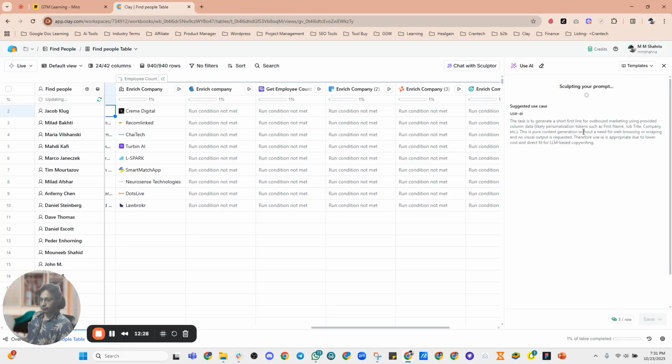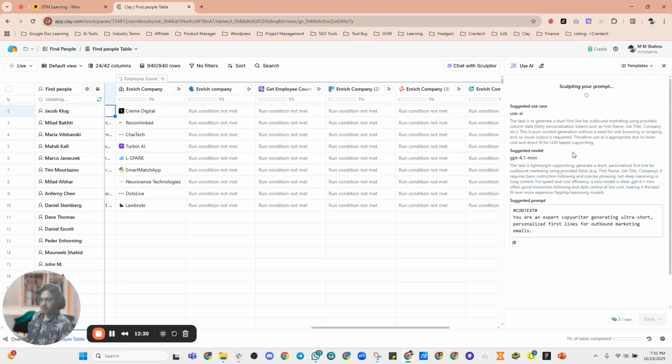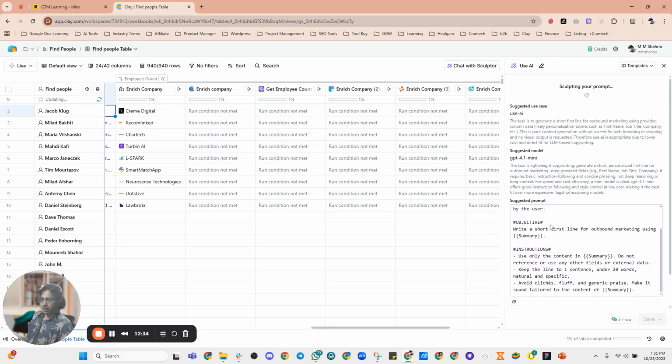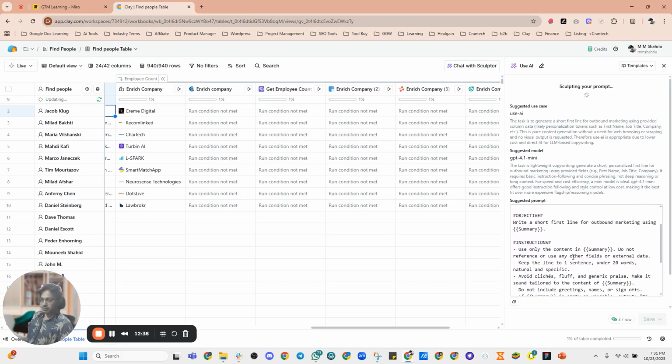Next, you can generate here. You will see their AI, called Sculptor, is basically giving you the prompt.